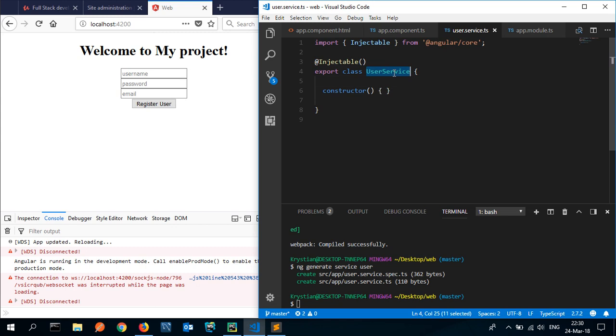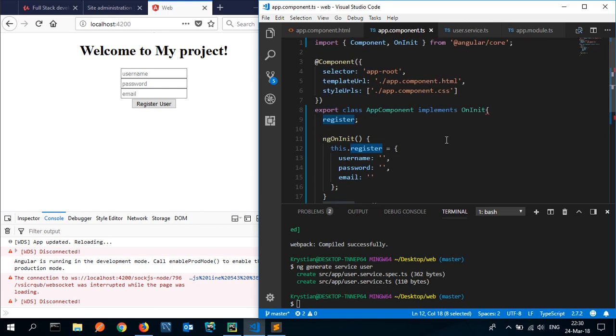So we also need to make sure that we import that user service inside our component. What I can do is we will have a constructor like this, and inside I will do a private variable, and I will do user service, with a lowercase u, and that's going to be the UserService type.